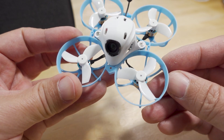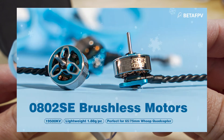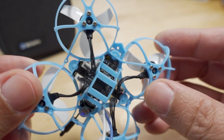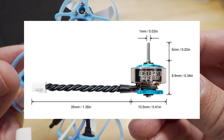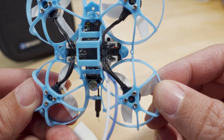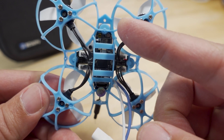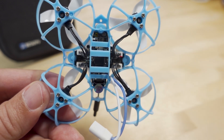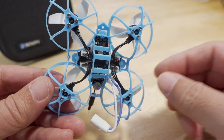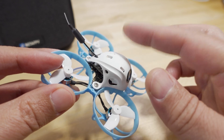The biggest obvious difference is the motors — these new silver 0802 SE motors at 19,500 KV. They've got a PCB connector on the bottom for soldering motor wires. There's also an updated flight controller, the version 2.0 F4 ELRS board, with an updated antenna wire rather than the flat antenna. The ExpressLRS receiver is now a serial receiver using UART1, no longer an SPI receiver.